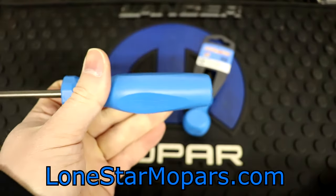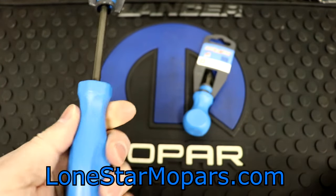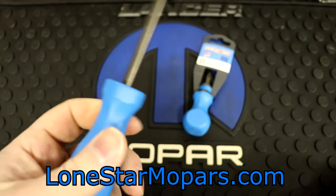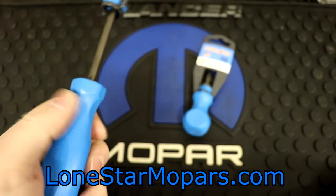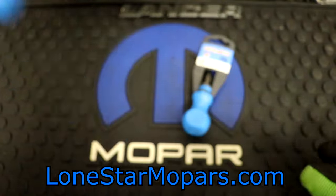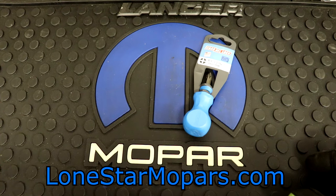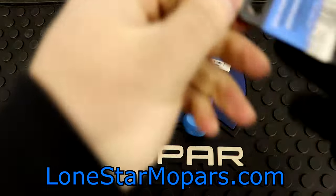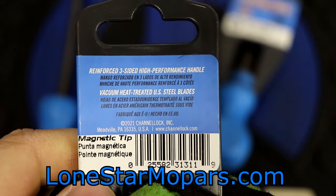Not only do they look fantastic, they actually feel pretty good in hand. A lot of the Mayhew stuff I get with plastic handles is okay, but it's just okay - it doesn't have smooth part lines, you can find rough burrs and stuff. This is really, really solid in my opinion. Obviously spins quite well. Should be very resistant to chemicals with this setup. You do not want to hammer this type of handle. And I did not know this - magnetic tip. I did not know that was a magnetic tip. That's actually pretty cool.